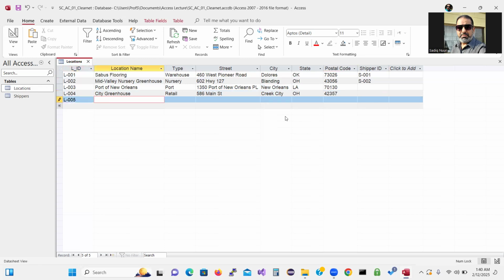L005, the barn, 79 HWY 5406, New Boston, 43282.